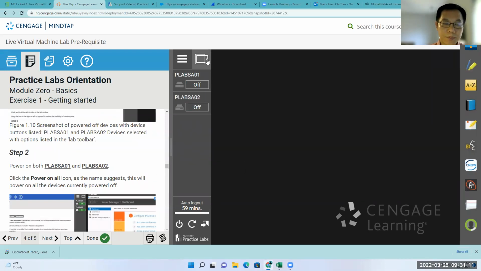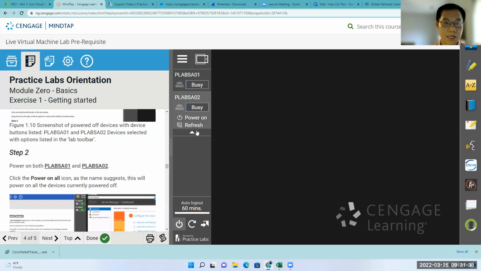Also, if you look on the toolbar here, you have some options. This one is power on for all. When you click on this one, you power on all devices. So if you have many devices and you want to power on all of them at one time, you can click on this one. And this one is if you want to reset all of the devices. Right now, if I want to power on all 2 computers here, I click on this one.